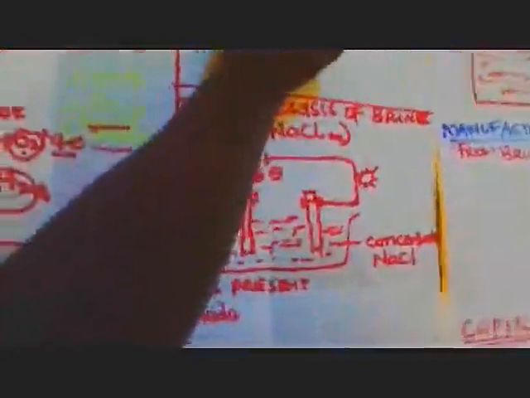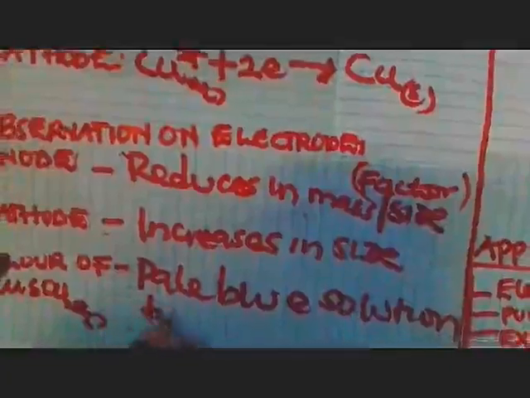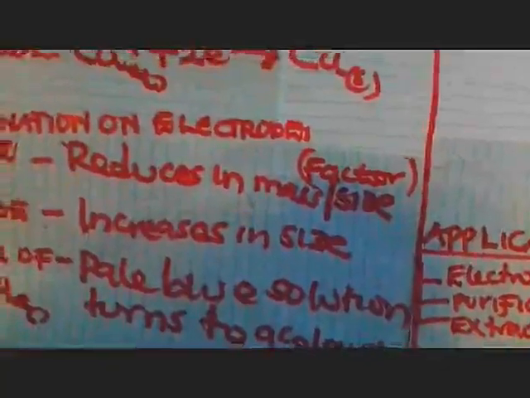Remember, here we are applying the factor of nature of electrodes. The graphite or carbon electrodes are going to be different from the ones we are getting here. So we have that factor of nature of electrodes. Now, what is going to appear as the color of the copper(II) sulfate solution? Remember, it is pale blue here. So previously, we had pale blue. So what are we going to see? We are going to see here that the pale blue solution turns to a colorless solution.